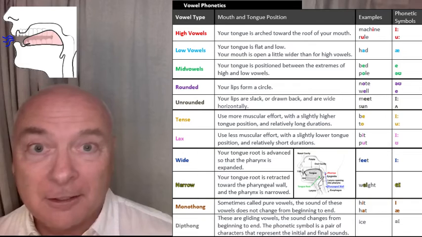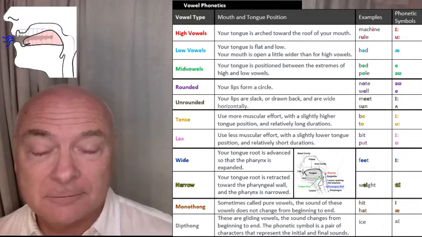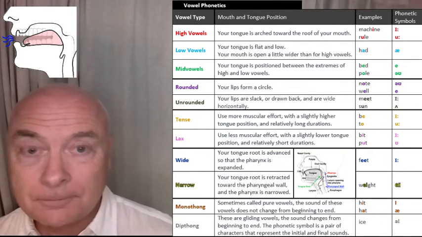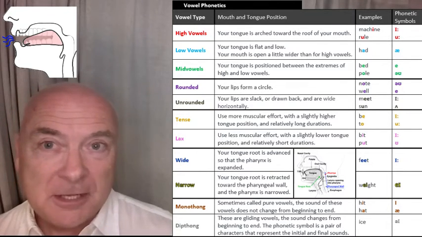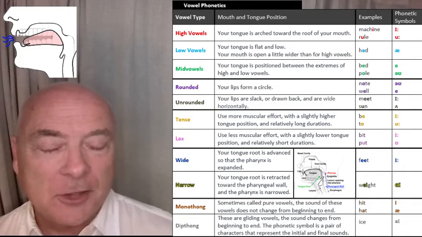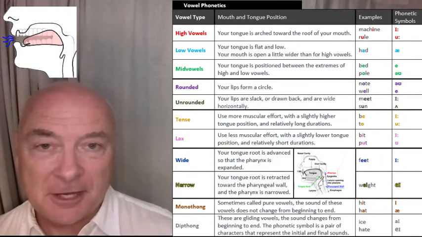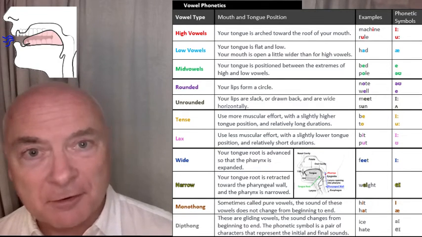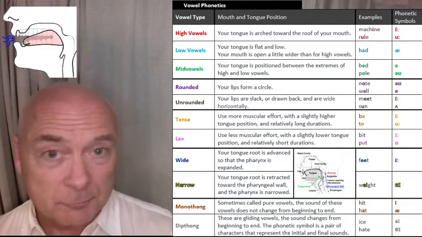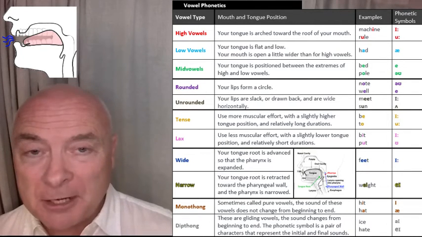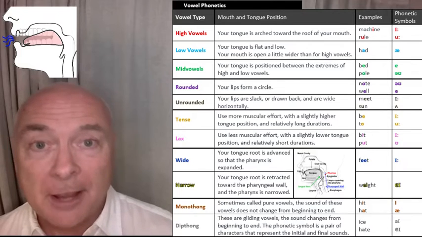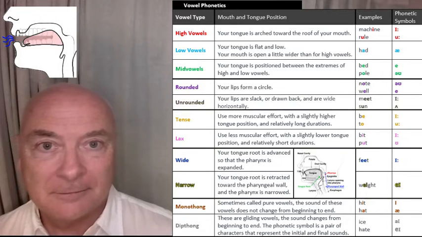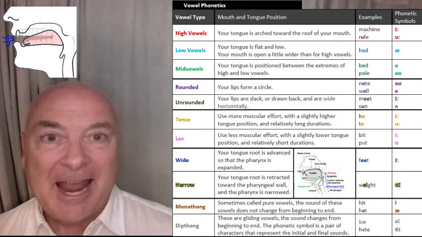Repeat after me. Ice. The diphthong sound can also be heard in the word hate. In this case, the vowel sound in that word is A. It sounds different in the beginning and the end, and it's represented by two symbols. Try repeating this word and this sound in this word after me. Hate.